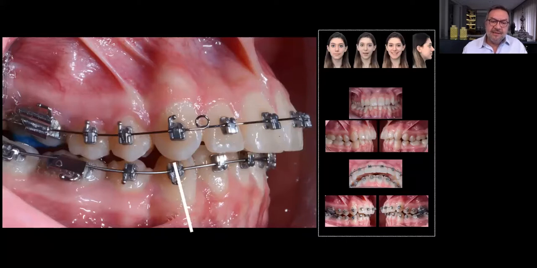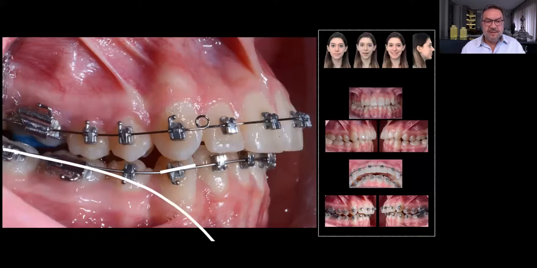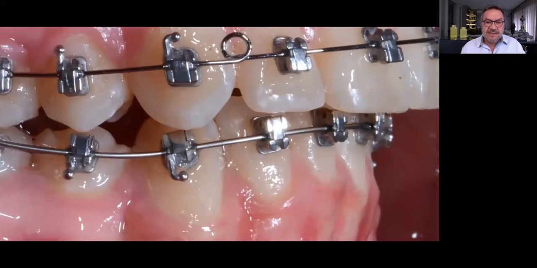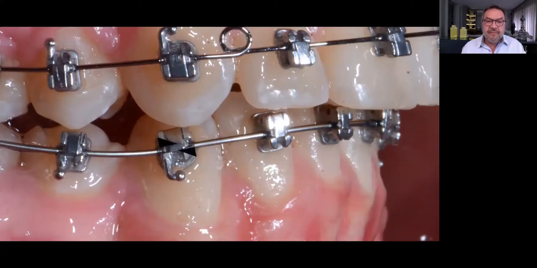But in the lower canine, the most important problem in the speed curve, especially in the lower arch, is the canine tipped distally. When the canine is tipped distally, its slot is tipped along with it, okay? And if you want to make a reverse curve, aiming to flatten the speed curve, when we insert this curve in the molar tube, the anterior part of the archwire is going to be in the deepest part of the vestibule. And when we try to insert this curve here, it cannot be inserted in this slot because this slot is tipped distally. Okay? So if we remove some pieces of this bracket, I mean, we make this bracket a tipped bracket.